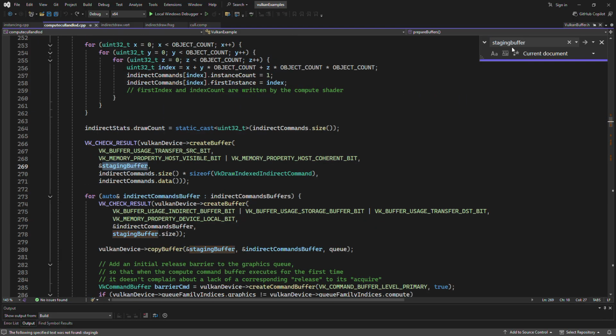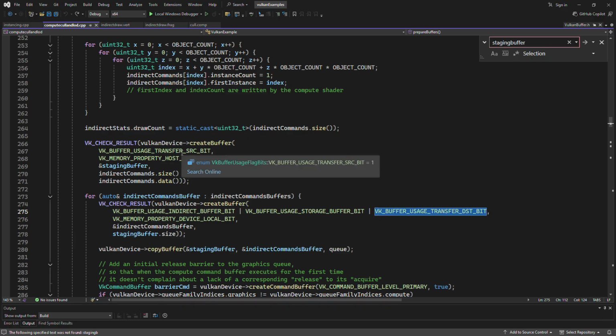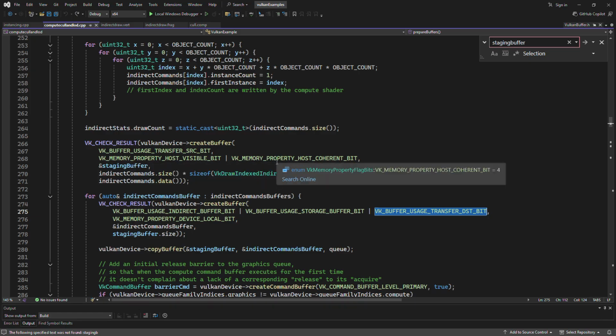So that's what this guy is. And then we do a staging buffer operation to basically copy what the CPU side version is over into the GPU side. So indirect commands for the CPU side, indirect commands buffer for the GPU side. Notice here, this is the transfer source, transfer destination. I do have a whiteboard video that talks about the staging buffer. So this is the source, this is the destination. Notice that we have property host visible and property host coherent for the CPU side, and then for the GPU side, we have different flags, right? Every time you create a buffer, you have to associate flags with it.